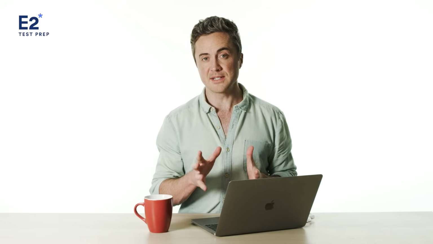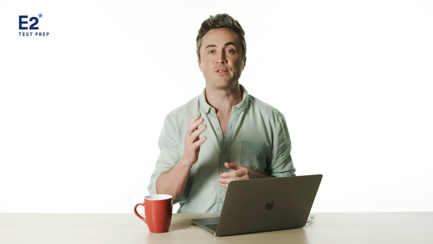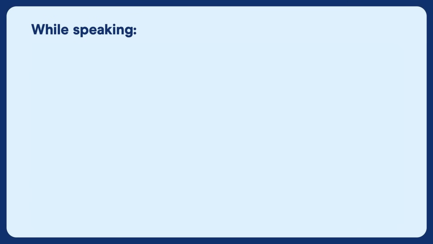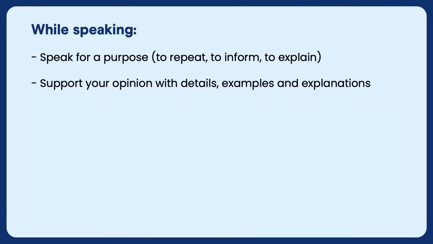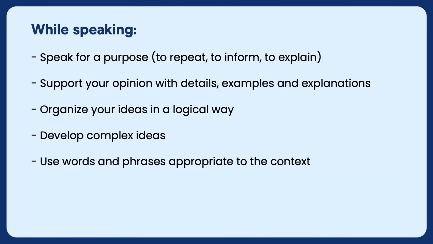So after you've listened and taken notes, you'll then have 10 seconds to prepare and then 40 seconds to speak. So while speaking, you need to speak for a purpose, to repeat, to inform, to explain. You'll need to support your opinion with details, examples, and explanations. You'll need to organize your ideas in a logical way and develop complex ideas. Use words and phrases appropriate to the context.